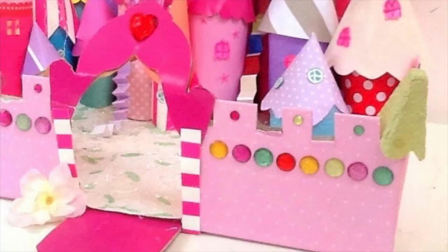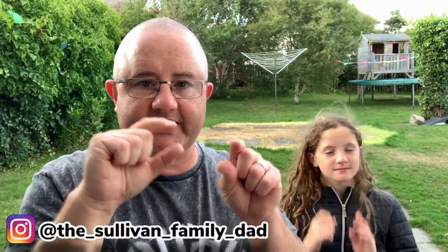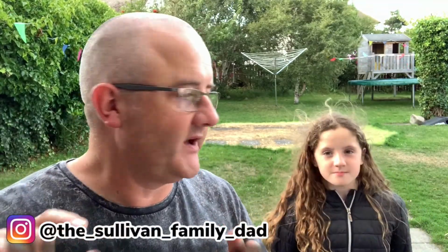Okay, this week we are making a fairy garden because Agnes loves those tiny little fairies and Disney toys and little models and stuff. So we are going to be making a fairy garden that looks something like this, and hopefully we can come up with something lovely for her so she can play with all the little tiny toys, because we don't want to buy one. We don't want to just get one from Amazon.